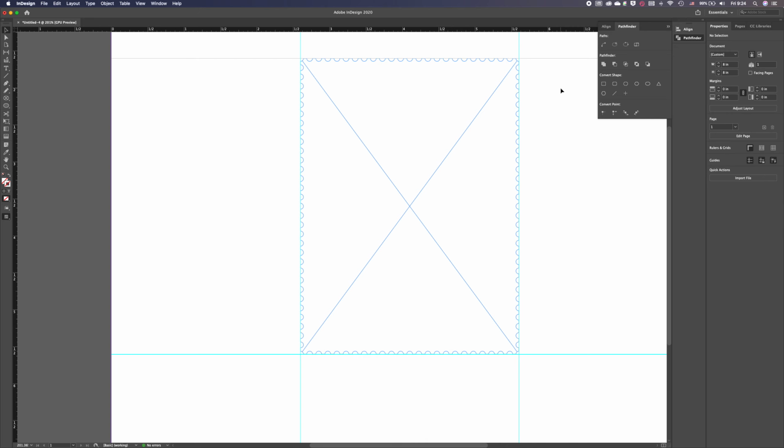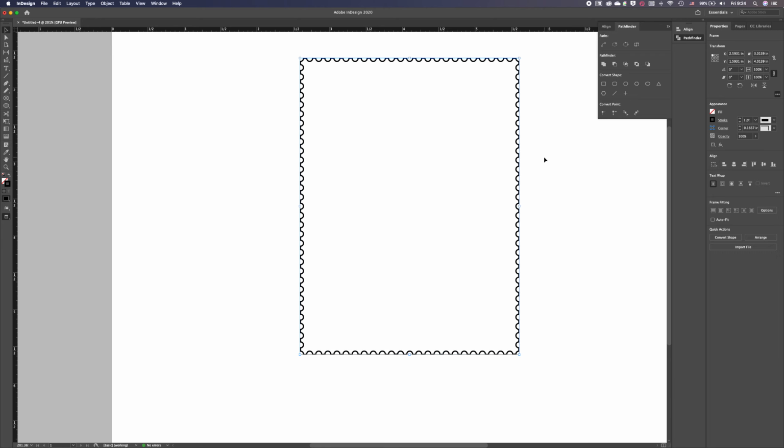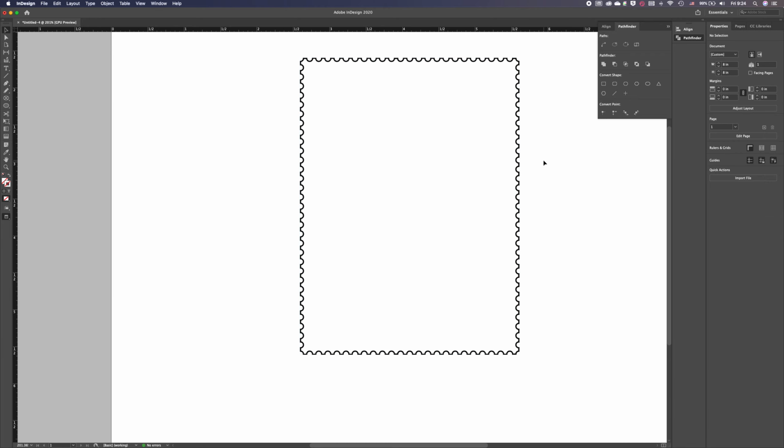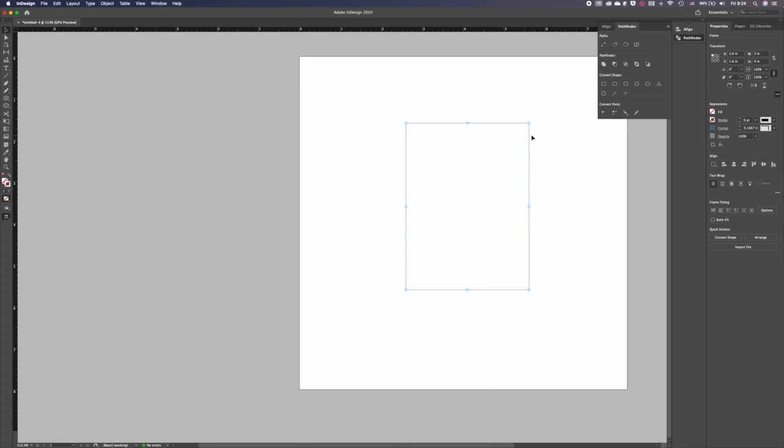I'm going to get something like this. And what I'm going to do is let's just apply a 1-point stroke to it. I'm just going to make it black. And if we look, right? There's my perforation, there's my stamp. Again, that perforation could be of any size that you want, right? It doesn't have to be as repeated as mine. And I'm seeing some little things here like that detail. For example, I probably didn't need a circle there to get a nice crisp edge.